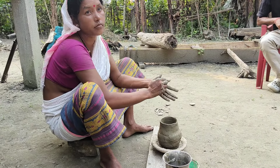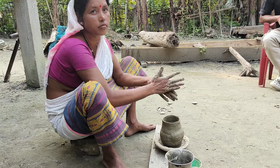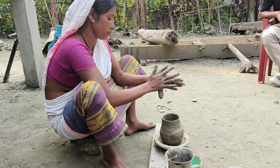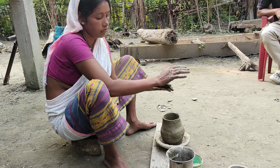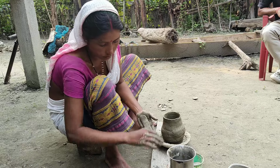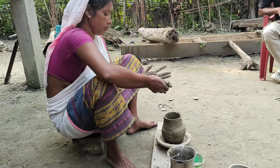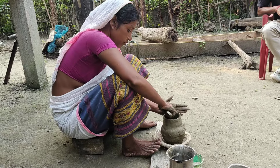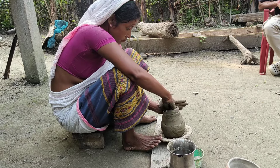Do they use this sun dried or like in a kiln, like an oven? I think it's sun dried. First sun dry and then after a certain point they are going to use it in a kiln.